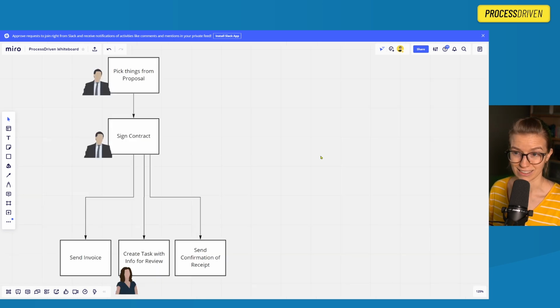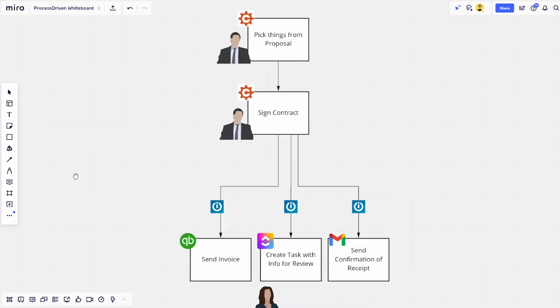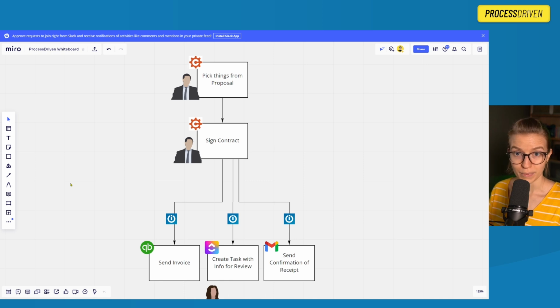Now, naturally, the next question is, what tools are we going to use to make this happen? I'm partial to using things that I already have, and I know, just going through my head of the tech stack we already have. So if we scroll over to the right, you'll see what tools I'm going to use to make this come to life. So for the proposal and the contract, I'm going to turn to Cognito Forms and build out a form system there.